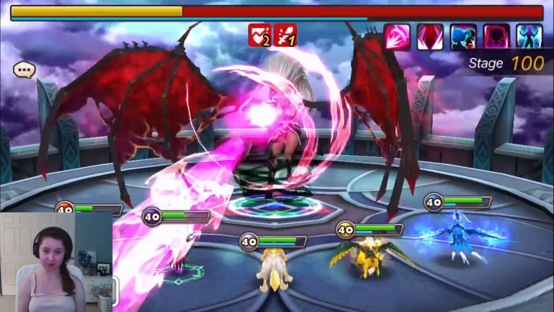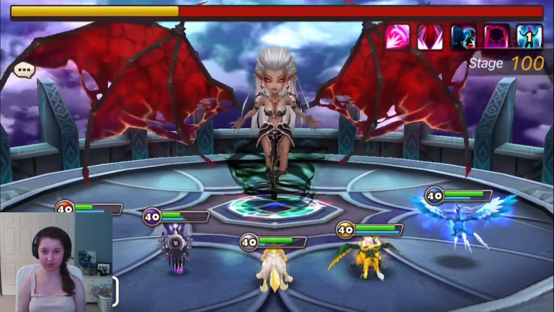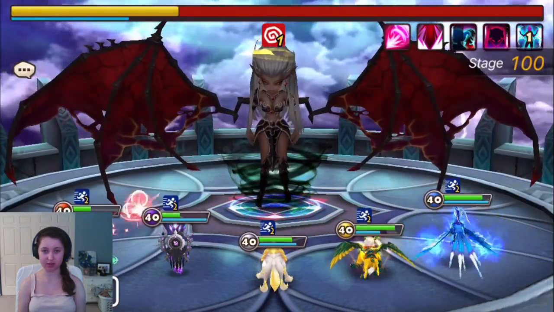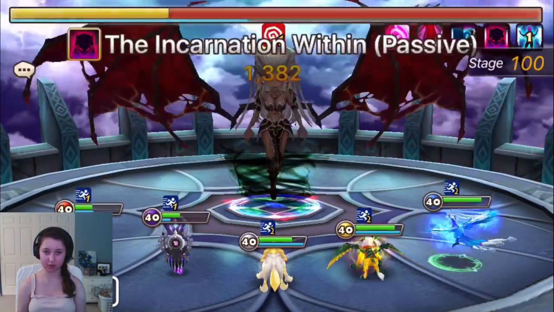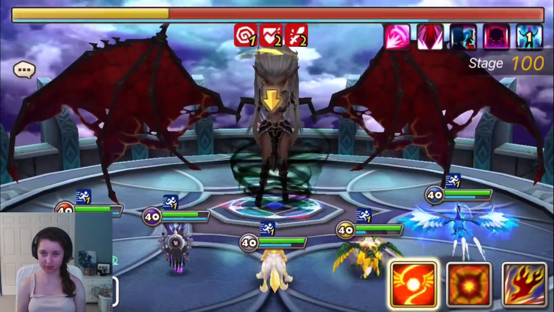And then, yeah. Hurry up, Lyrith. So there we go. Removes all harmful effects on her, stuns herself, and then I'm going to wait to use my attack bar resets for when she's about to fill up.